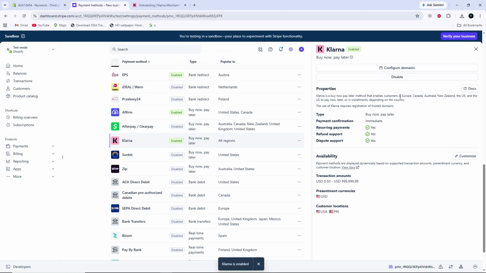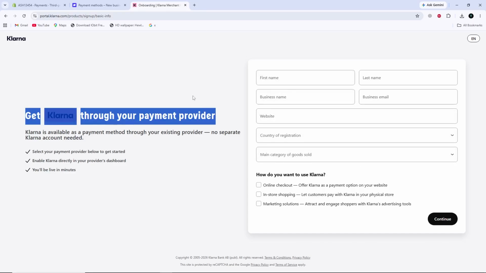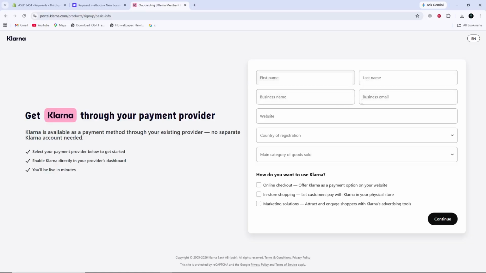If you run a custom-built website or want a direct contract with Klarna, you can also use the Klarna Merchant Portal. Go to the Klarna for Business sign-up page and complete the registration form. You'll need to enter your company legal name, registration details, live website URL, business description, and corporate bank account information for payouts. After approval, Klarna will send you a confirmation email with access to your merchant portal.